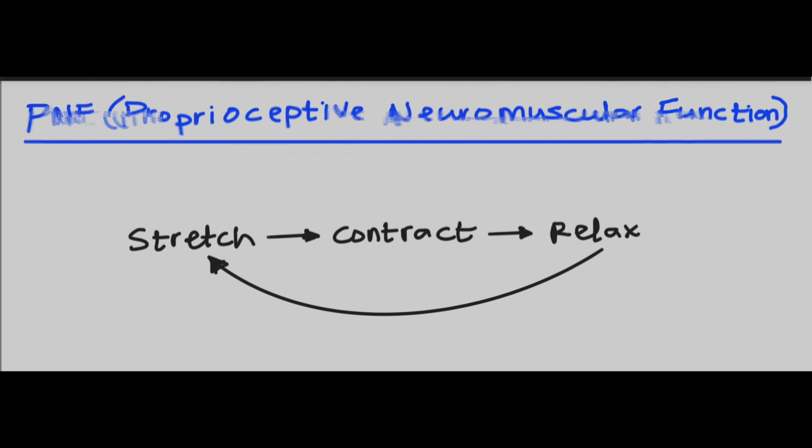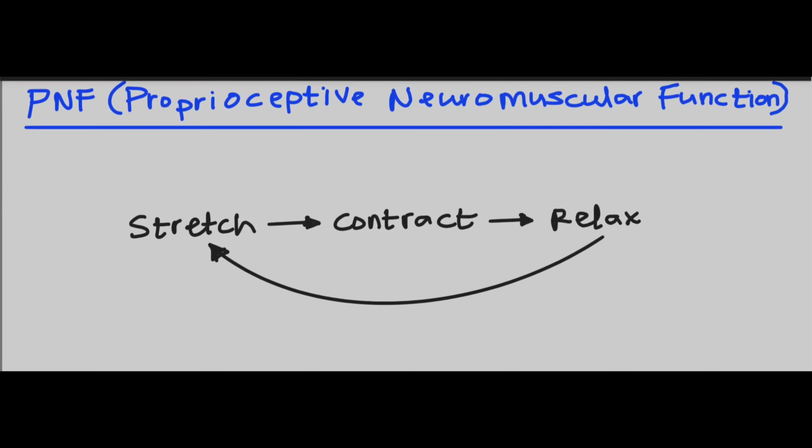So when talking about PNF, you want to talk about the muscle spindles and how the GTOs, Golgi tendon organs, actually operate. So what happens is that during PNF, your muscle spindles detect the stretch and the Golgi tendon organs detect the tension. And the contraction phase of PNF increases the activity of your proprioceptors. So it increases proprioceptive input, and this can reduce resistance to the stretch, which allows for a greater range of movement. Now let's talk about muscle fibers.